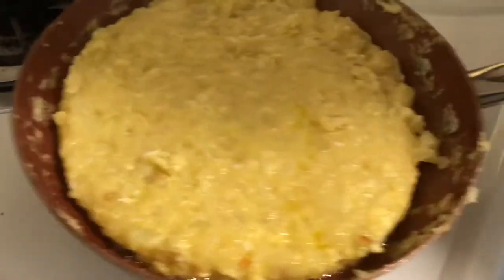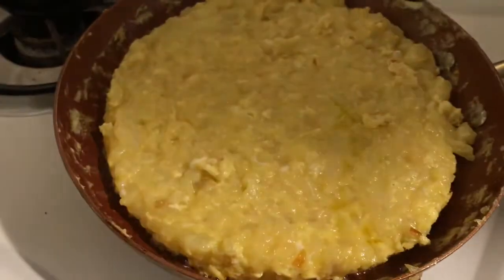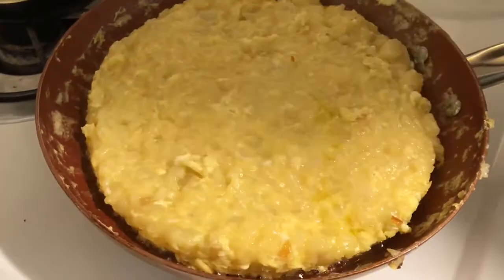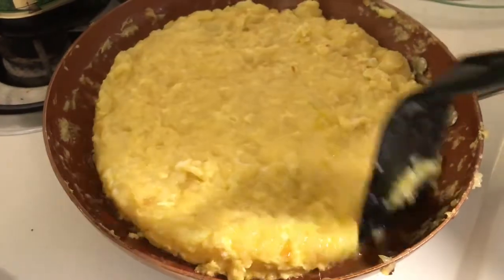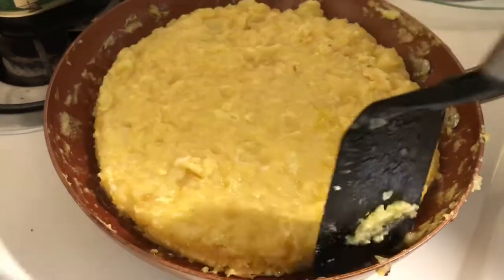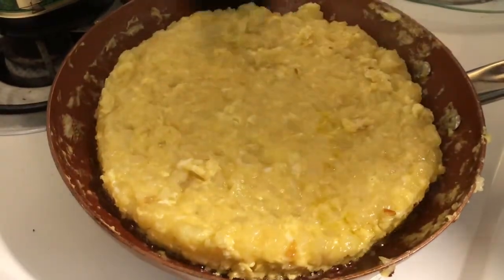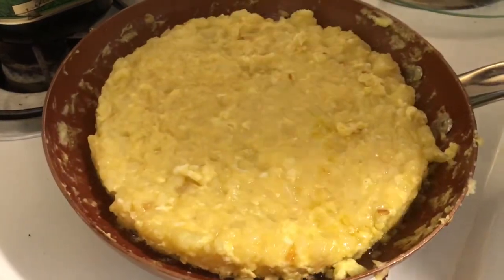It's about firm enough. It's all moving. It's still a little bit of jiggling, but that's why we cook both sides. I might have put a little bit too much oil down in here. I can see it's bubbling up, and so there's a pretty good chance it's going to burn my wrist when I flip it, but it's all worth the sacrifice for the tortilla. I also like how it's coming away from the sides and it's getting nice and rounded.